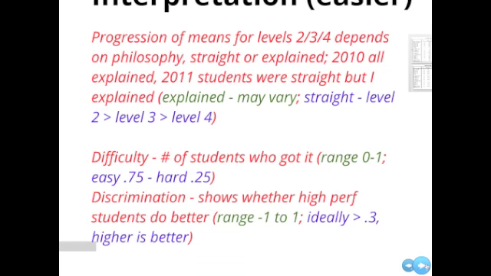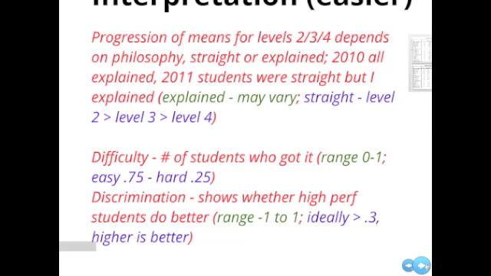The number itself, the difficulty index number, will be a number between 0 and 1. If you had a 1, that would mean everybody got it right. If you had a 0, it would mean nobody got it right. Generally speaking, if your difficulty index is about 0.75 or higher, that's probably considered an easy question. And if your index is down like 0.25 or lower, you probably would consider that a hard question. So it's kind of an easy way to take a look at your questions and say, gosh, maybe that was too hard a question, based on the number of students.